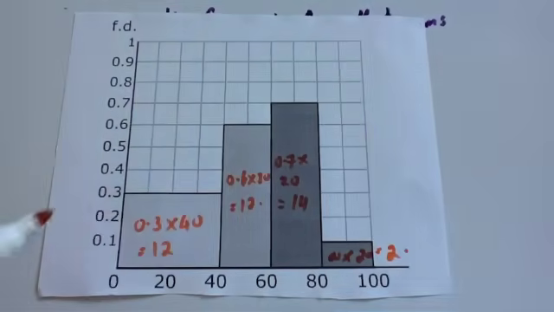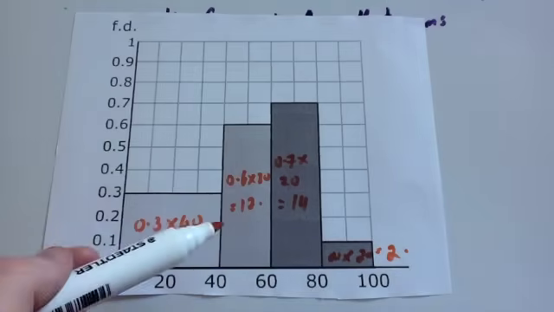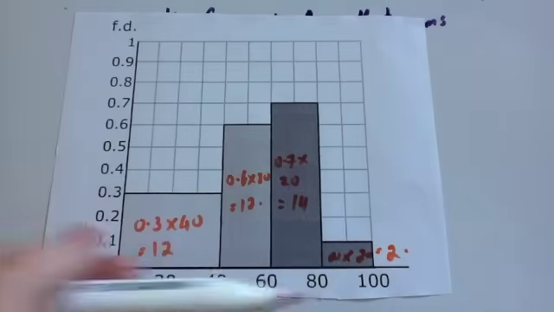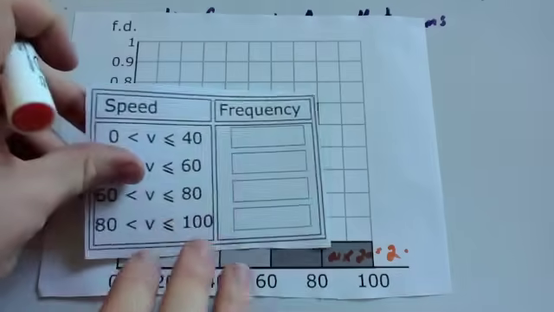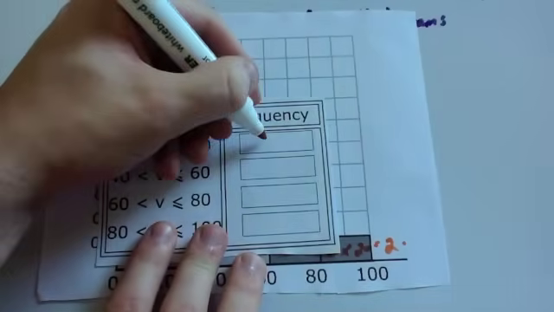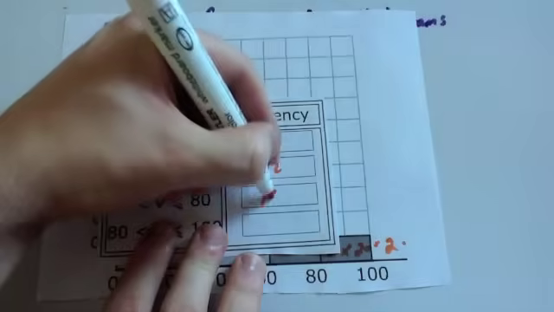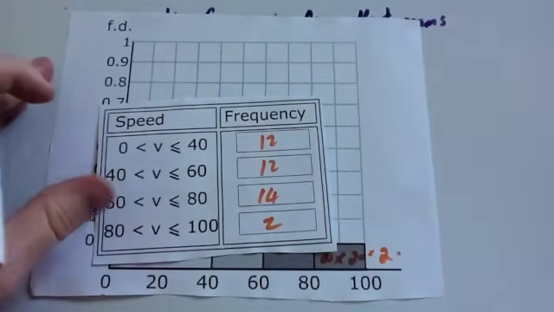So that frequency is 2. So there's 12 in that bar, 12 in that bar, 14 in that bar, and 2 in that bar. So that means that we can fill in our table. So the frequencies are 12, 12, 14, and 2. That's it.